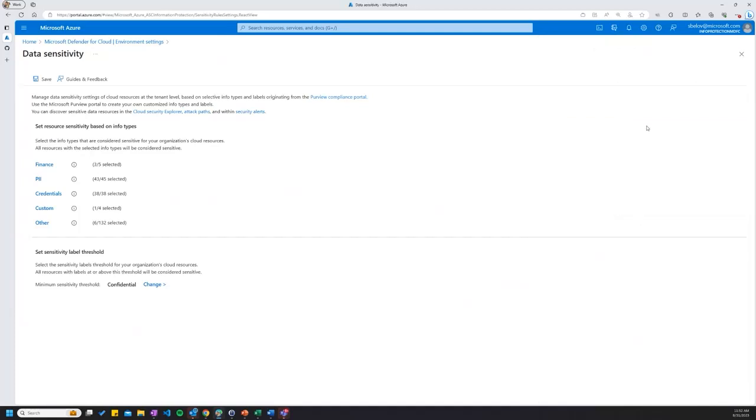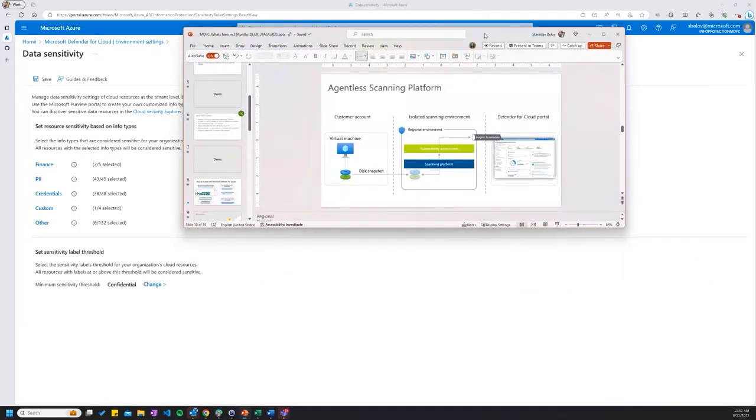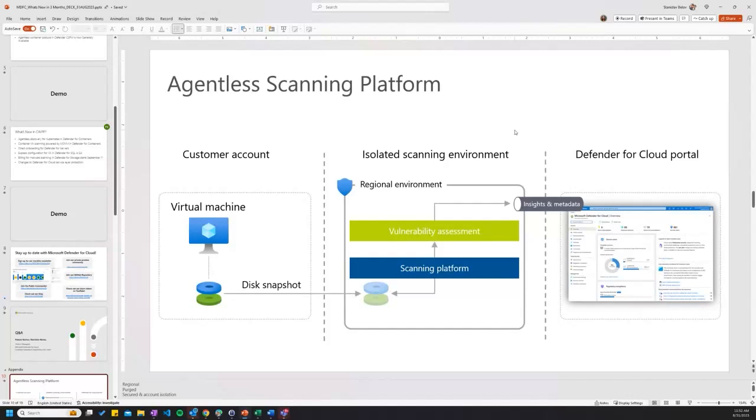I appreciate the detailed explanation here, Stan. Thank you for that. The next question is, we have someone who would like to know the backend process involved for the Defender CSPM agentless secret scanning. If someone could elaborate on that one, it would be great. Actually, yeah, I can do that. I do have a slide, and we can find the same kind of picture in our official documentation, but I can go over it really quickly.